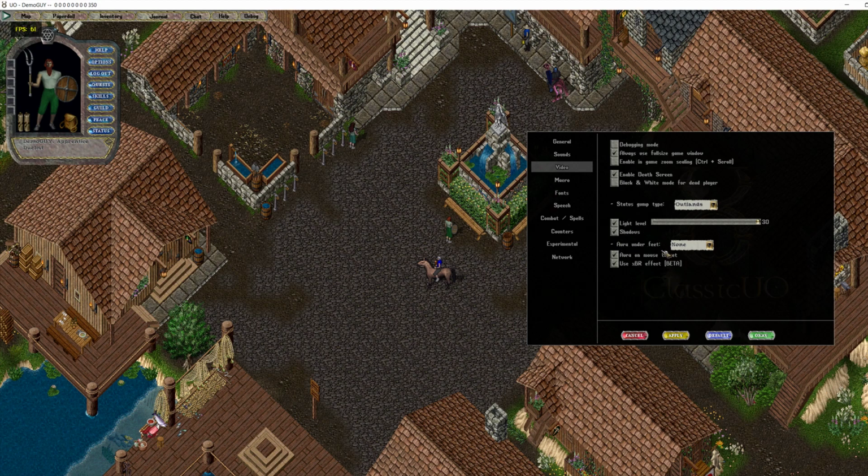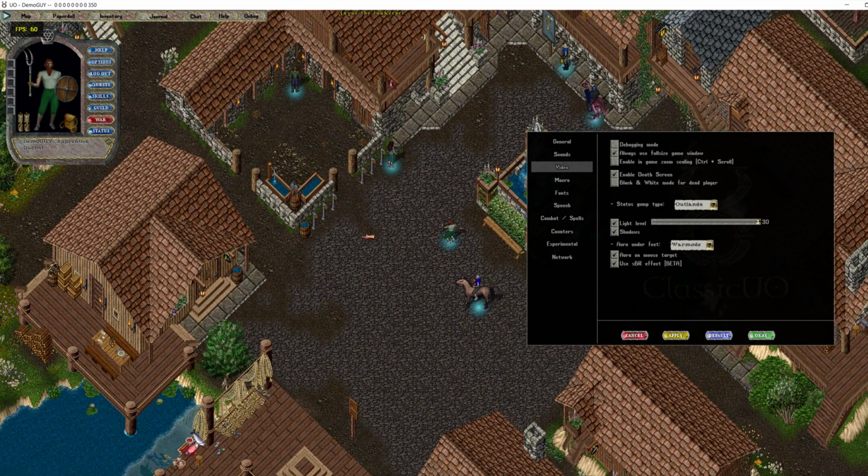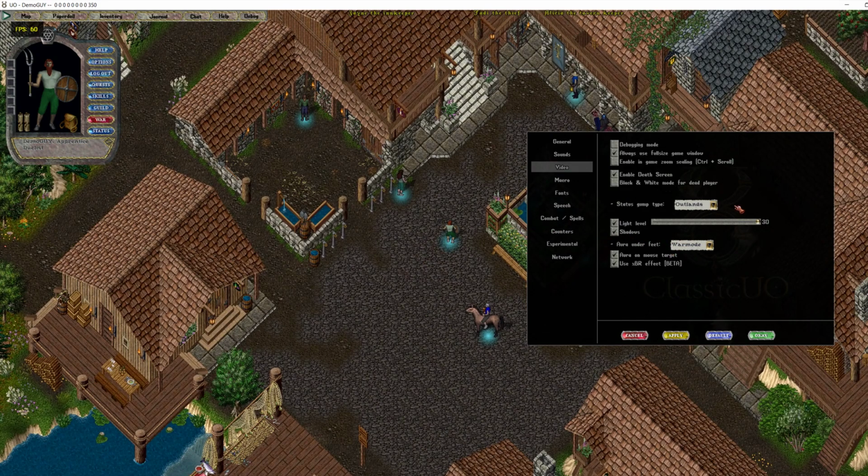The aura under feet is a really neat feature. So if you turn this, I usually use war mode. Hit apply. And now when you go into combat mode, all these people have blue aura, so they're blues. They haven't attacked a player or gone gray or red to where you can fight them. So it's kind of a neat feature for when you're in a dungeon or in the field PvP.